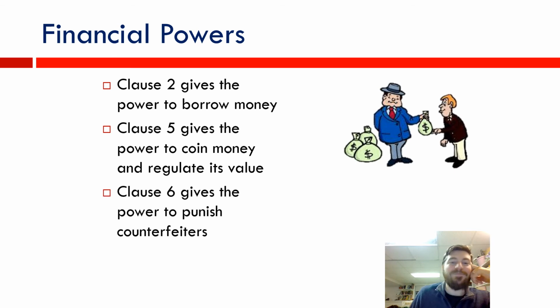Very interesting. Clause 6 says you're allowed to punish counterfeiters. I think I showed the 7th and 8th graders some pictures of old money, and on a lot of these colonial bills, on the back it says "to counterfeit is death." The punishment for counterfeiting back then was hanging, and they were very serious about that. The Secret Service was actually formed to find counterfeiters. It was such a big deal.